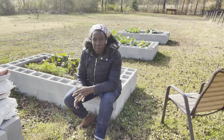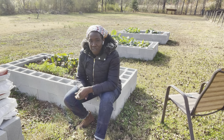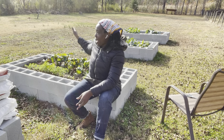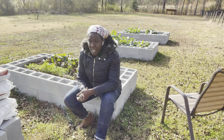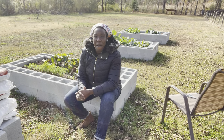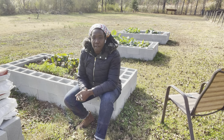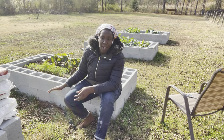It's okay to start off small. Okay, don't ever despise small beginnings, all right? I know for a fact this entire space will be filled with crops. Some of it will be raised beds, some of it will be in-ground, and in the middle of this space will be a beautiful greenhouse that will be built. But I'm not in a hurry. I do enjoy the small stuff because I know later on, by that time when we have much more out here, I will have much more hands, much more education, and things that will actually benefit this space.